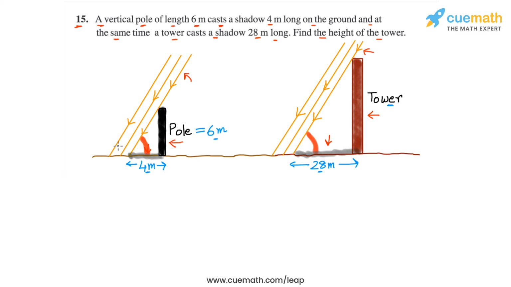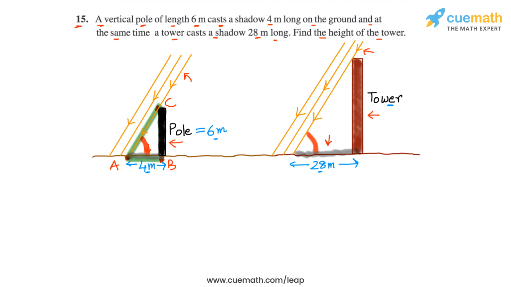So consider the triangle that is formed by this point here, which is the top of the pole, this point here, which is the foot of the pole, and this point here, which is the tip of the pole's shadow. Let's call these 3 points A, B and C. If you observe carefully, triangle ABC is a right angled triangle, and let me highlight this triangle for you. So triangle ABC is a right angled triangle, right?